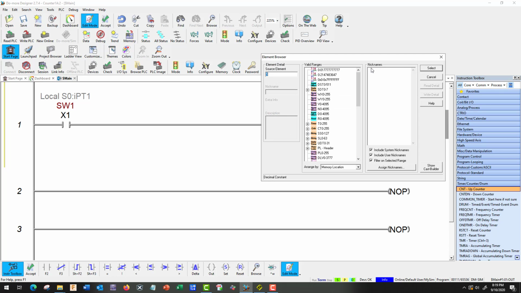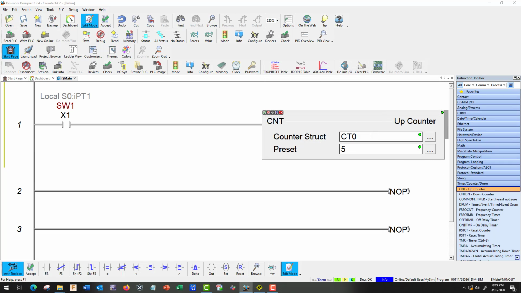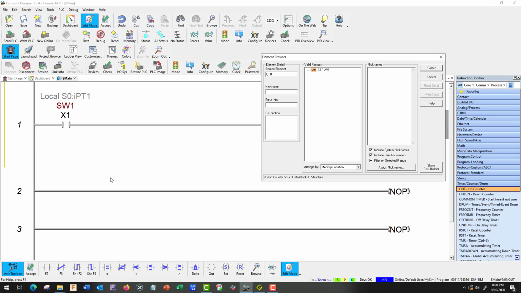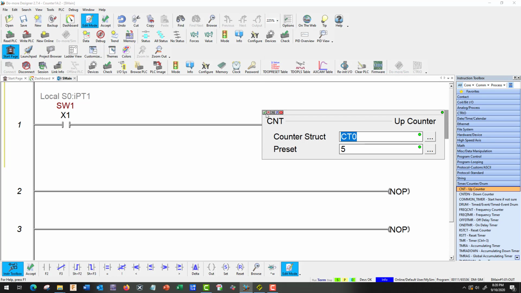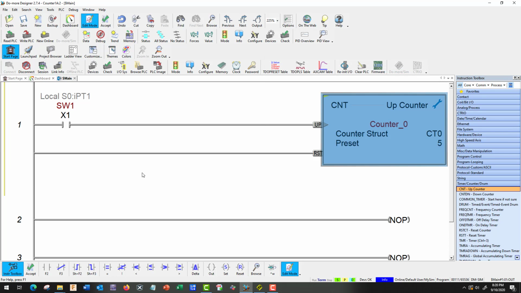Now let's go ahead, and again I made the wrong box. So let's go to the hourglass and nickname, and I'm going to call this counter 0. And again I spaced, and they put the underscore. Alrighty, so this one has a reset.